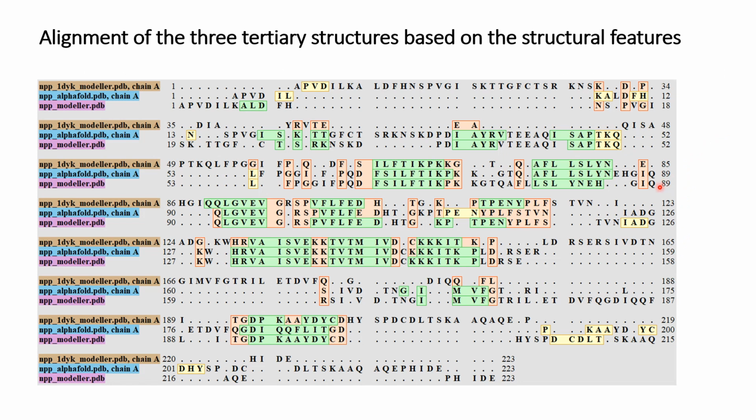After building the structures, we aligned the three structures using the match and align function of Chimera, which is a molecular visualization software. Here, the green indicates the beta strands, the yellow indicates the alpha helices, and the rest indicates loops. The gaps are indicated by dots. Interestingly enough, the structure derived from AlphaFold 2 and the 2UUR-based Modeler structure share similarity in terms of secondary structural information.